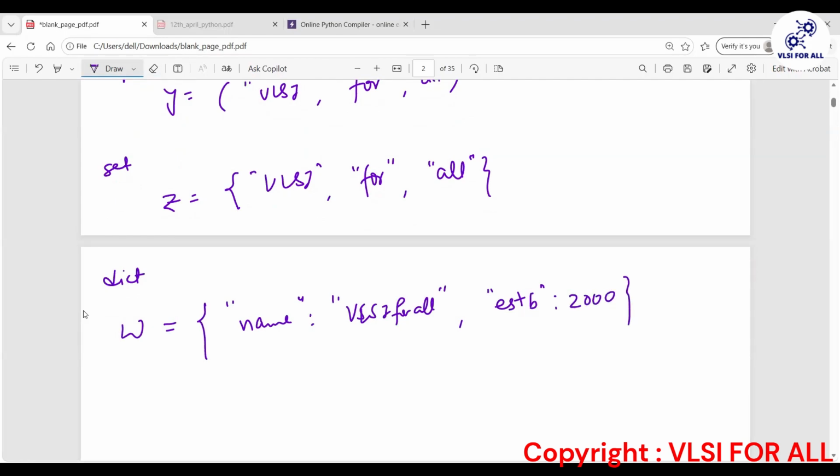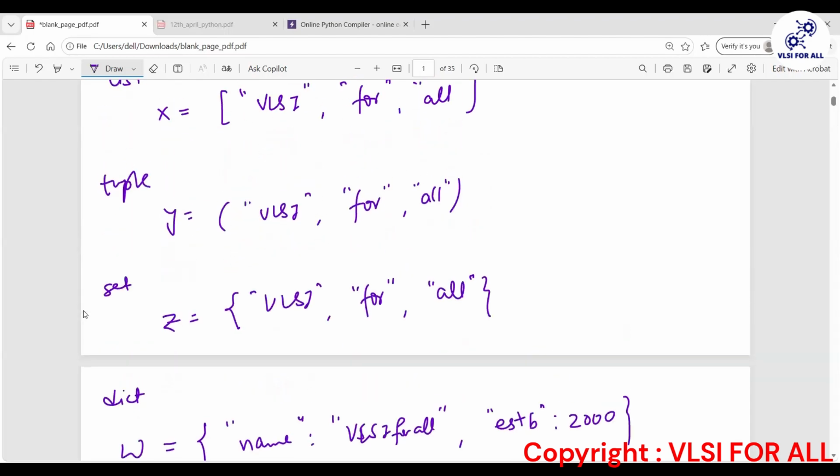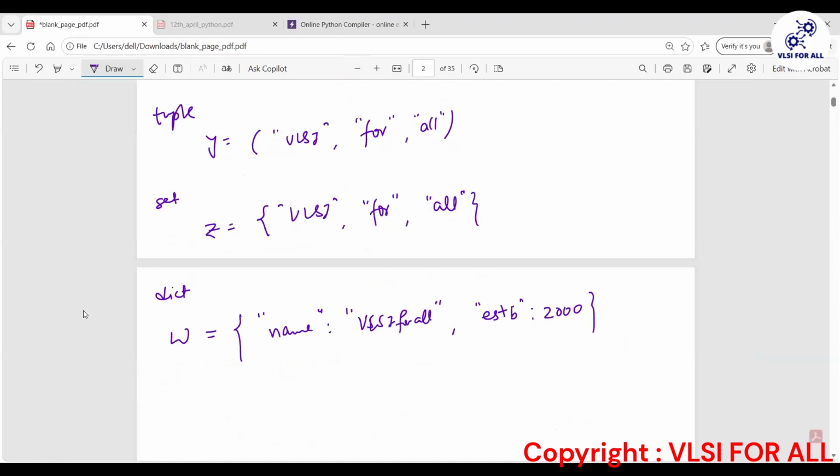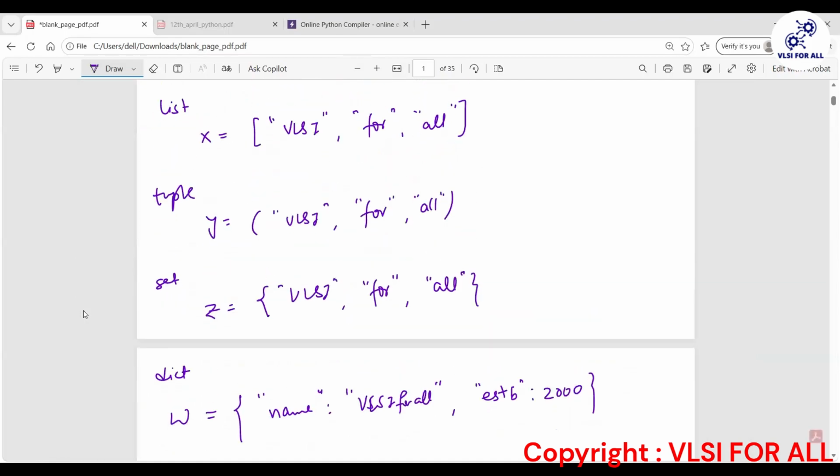This is how I can declare a dictionary. This is the most important thing; you have to remember it. What is the main difference between list, tuple, set, and dictionary syntax? In a list, we have square brackets. In a tuple, we have parentheses or small brackets. In a set, we declare them in curly braces. And a dictionary is declared like a set, but for each key we provide a value as well.